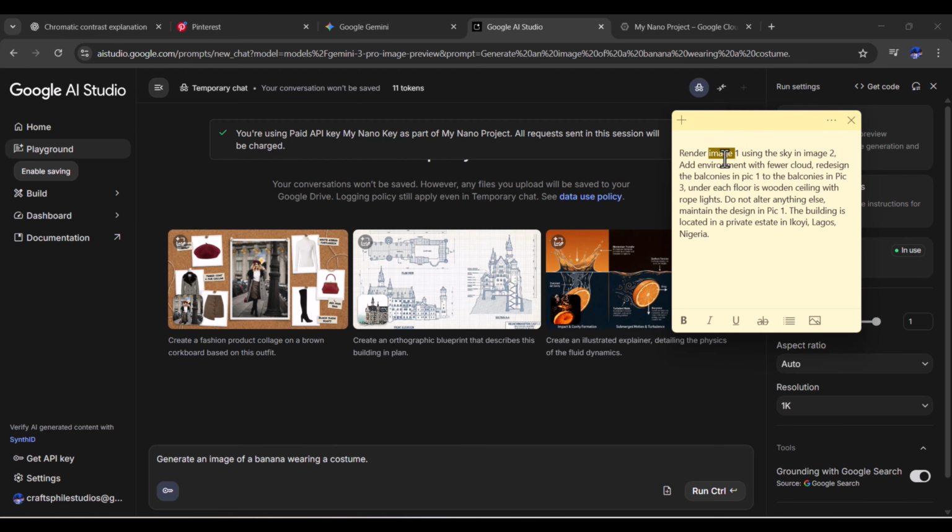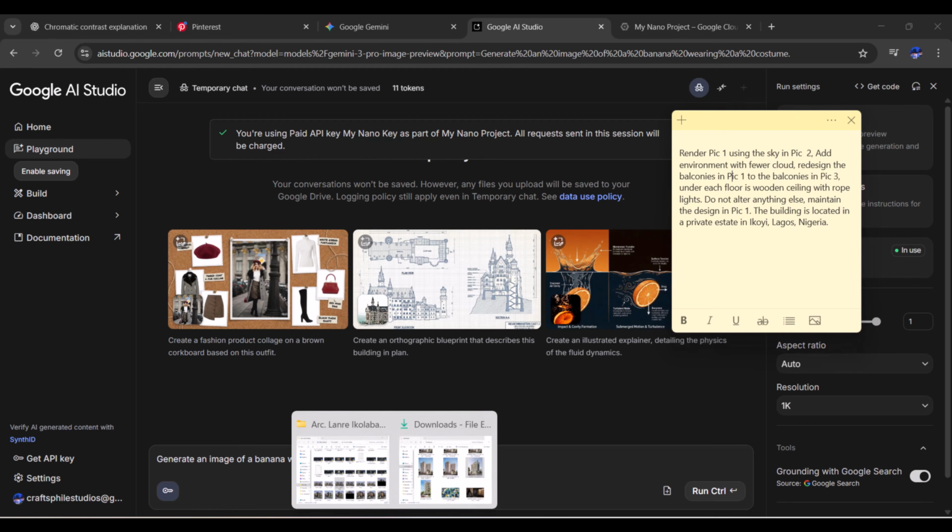So if I'm going to use image or pick, let's make sure that those are consistent. So the balconies in pick 1 to the balconies in pick 3. So that means I'm having 3 images now. Under each floor is a wooden ceiling with rope lights. Do not alter anything else. Maintain the design in pick 1. The building is located in a private estate in Ikoyi.